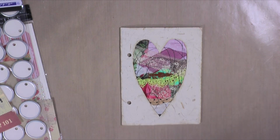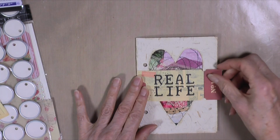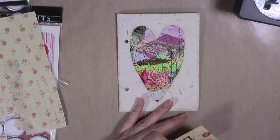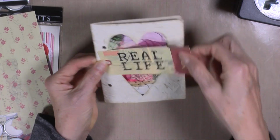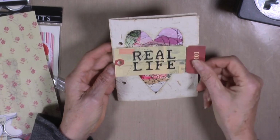Okay, I don't know, something about this. I really want to put this here, but I really don't want to cover this. Alrighty, I decided I just can't cover this up. I did look for a brad that I could stick here, that I could allow this to swivel, but I didn't like anything with it, so we're going to forego putting this here.